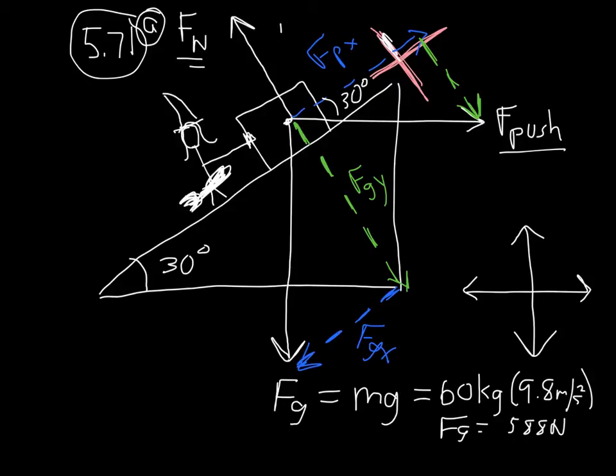Yes, Albert. The one at the top? The one at the top. So this one? Yes. Okay. 30, because the opposite on that one has to be 60, because the other one was in there. Okay, so let's see if I can follow this. So you're saying this angle right here is 30, yeah? So then this angle you're saying has to be 60? Yes, because this is a right angle. Yeah? Okay, so then if this angle is 60, and this angle here is a right angle, 60 plus 30 gives me my new right angle, gives me my triangle. Welcome back to geometry. Okay.